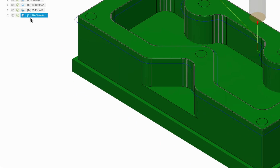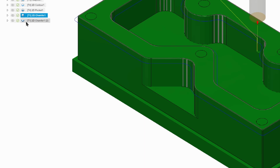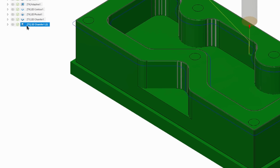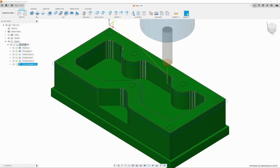What we can do is just come here, right click, and do duplicate, and it's going to create a copy of this. And now we can just change a few things, and we don't have to worry about doing all the work.